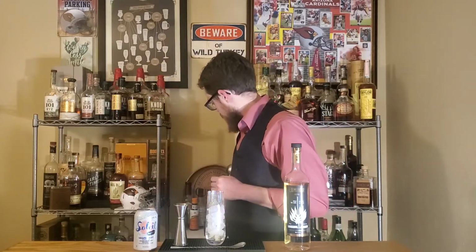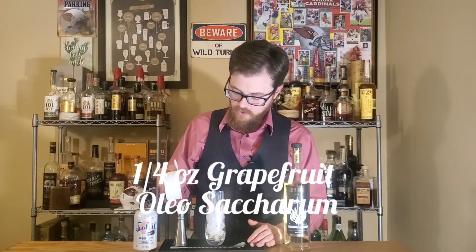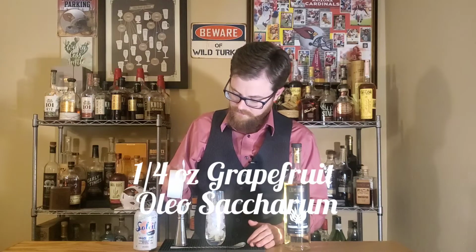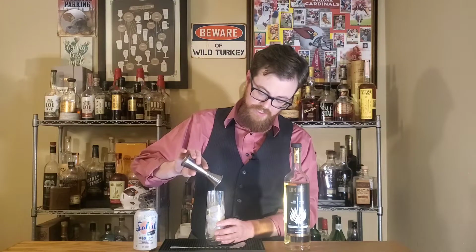We're gonna begin with a 1/4 ounce of our Oleo Sacrum. Don't need to go crazy. Yep, 1/4 ounce. Crazy, you get so much syrup out of what basically amounts to just the oils coming off of the citrus and a little bit of the juice that ends up in the peel. All right.